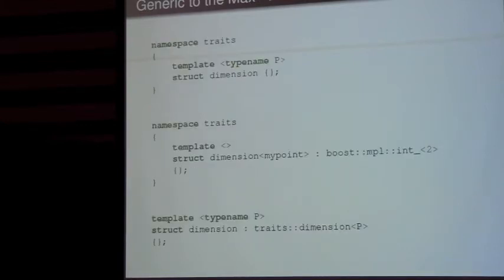Right. This way you're exposing your interface, right, of what you want. These traits, where are these traits? We probably should talk about that. Detail. What's that? Detail. They might be in some detail. Whose detail are they in? They're in my point detail, because I'm going to try to make my point work with your distance algorithm, right? And at some point, all I need to do is now figure out how to do the gets in order to get what my values x's and y's and z's are, and I have to do this dimension thing.